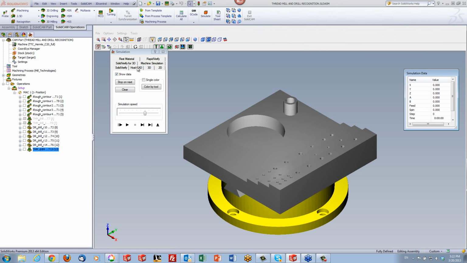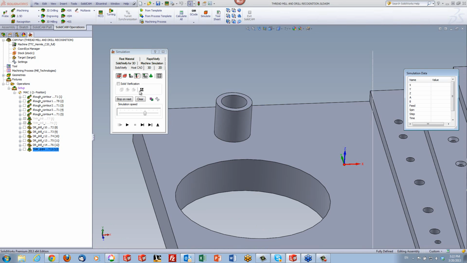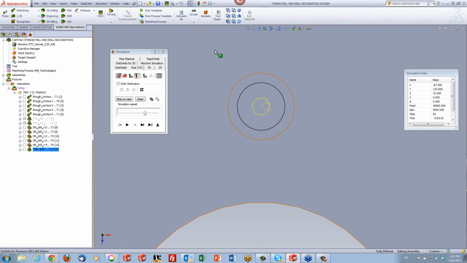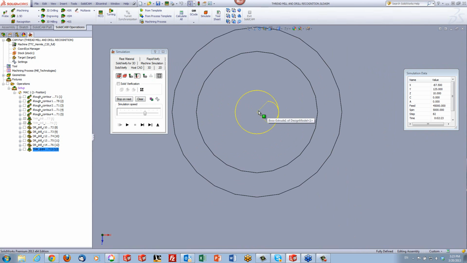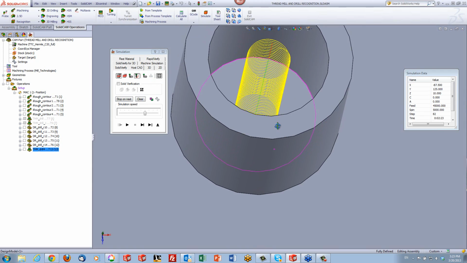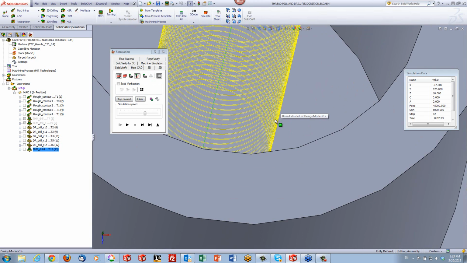Now I'll do this using the host CAD simulation. Note in this case, the tool will go down. And if we look from the top, first of all, you can see that it goes directly to the center, moves to the side, and then works in an arc into the radius itself. Let's just turn it to the side, and you can see that happening as well.